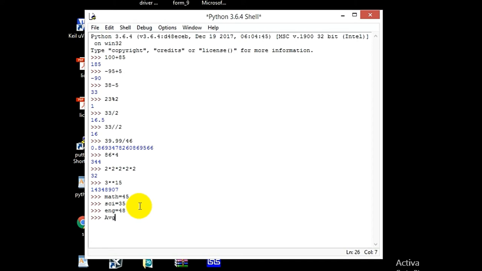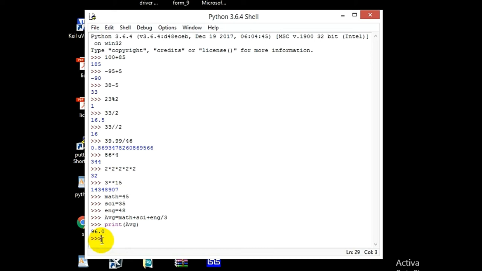So what is the formula for average? Average is equal to maths plus science plus English, and then 3. So this is the basic formula which we apply for average. Now let's print average. So we'll write print, and then in the parentheses AVG. Okay, now friends, take a pause for a second and guess the answer. So what did you guess? Okay, you might be guessing 42, but what's the value it's showing? It's showing 96. So why is it so?